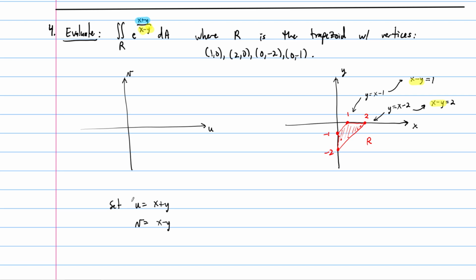All right? And it doesn't really matter which one you use there. But now, in the v direction, our entire trapezoid is going to change between 1 and 2, right? So it's going to go from 1 up to 2. So it's going to be bounded between horizontal lines here, right? So that's fine. Now what we need to do is compute the other endpoints. So you can find the u values of the other endpoints and then plot the trapezoid over here and then compute that integral with your change of coordinates.